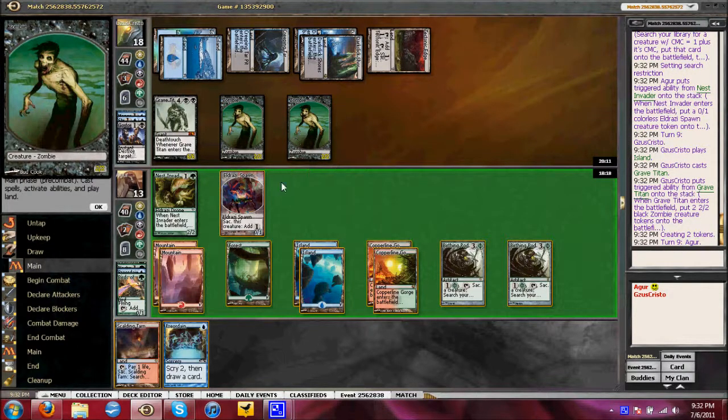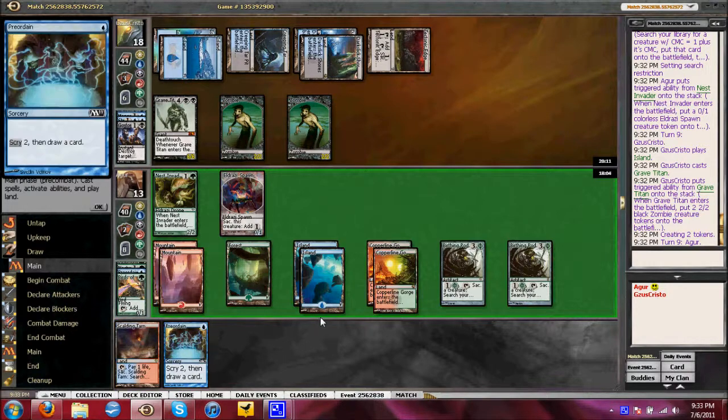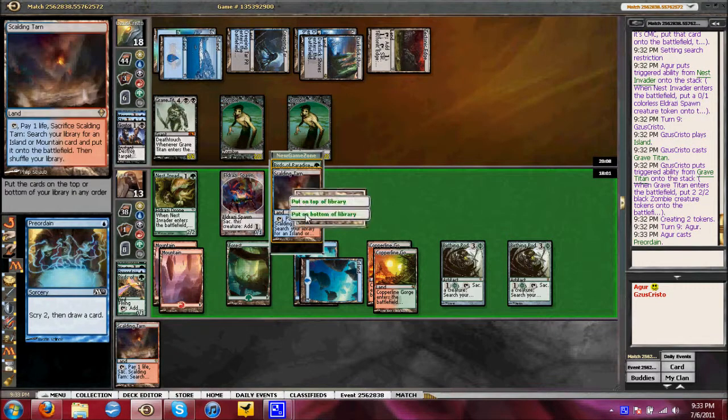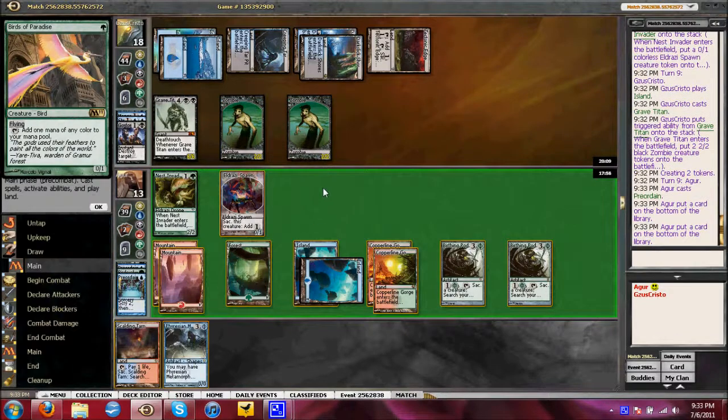Okay, so let's see what we've got. We're going to turn Nest Invader into a Seagate Oracle and then turn him into a Metamorph as a Grave Titan. We should probably just preordain first. None of those. That's the same thing we preordained into last time. It's funny. Oh, there's a Phyrexian Metamorph now.